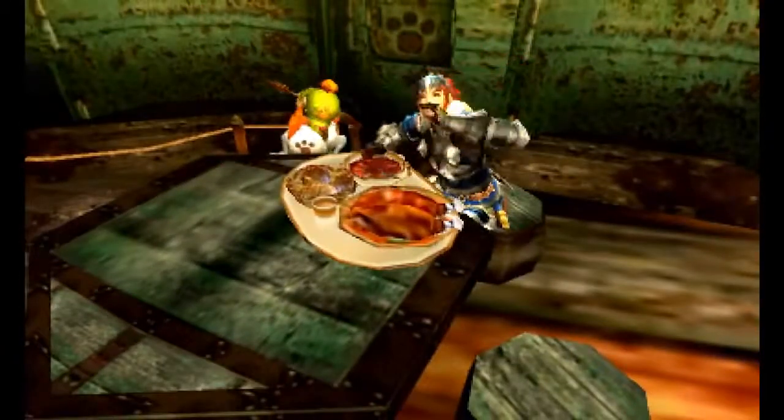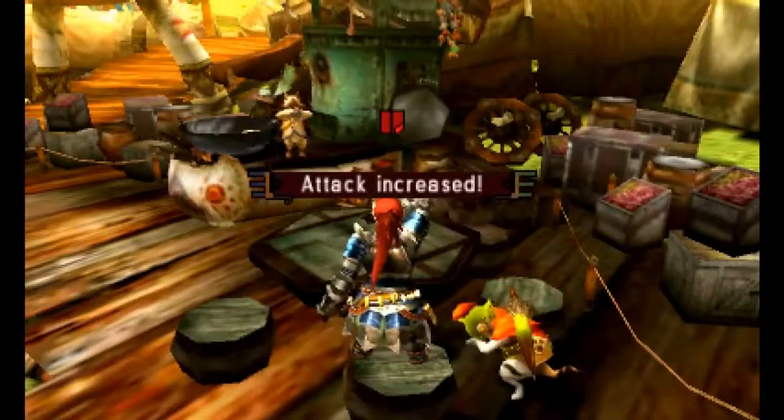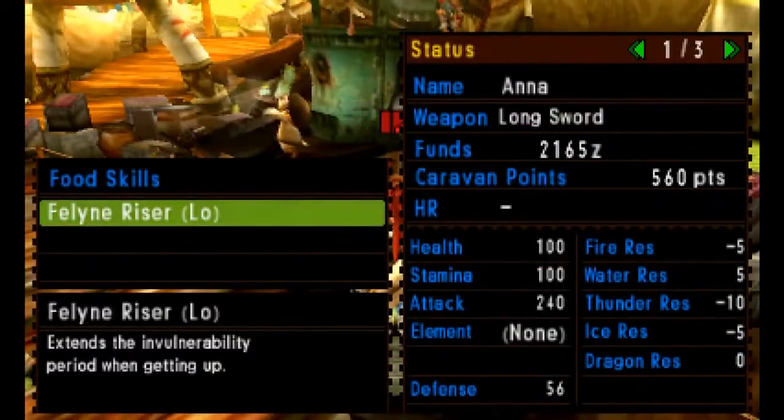And straight in, no messing. And she looks quite good in that armour set, I have to say. She most certainly does. No knives and forks needed, it would seem. No, just use the hands there. The attack has been increased, and the attack actually now stands at 240, so it's gone up even higher.